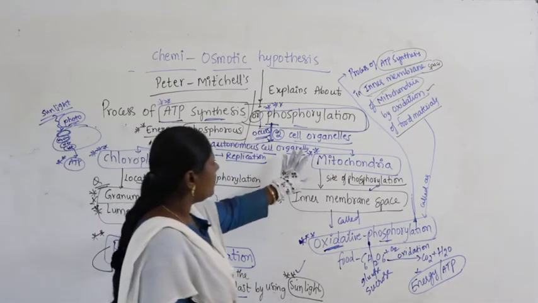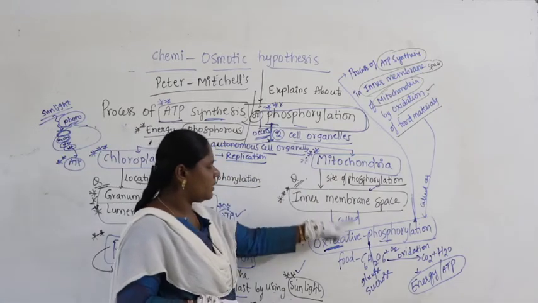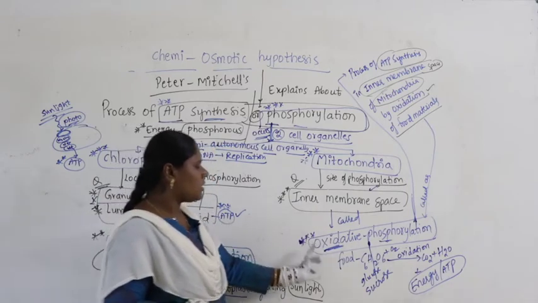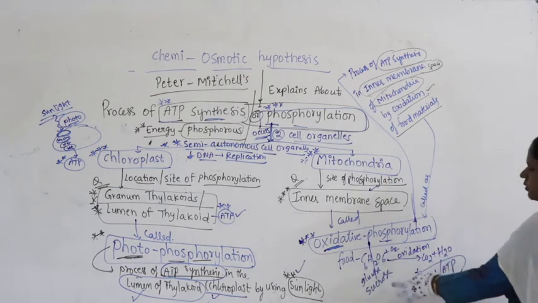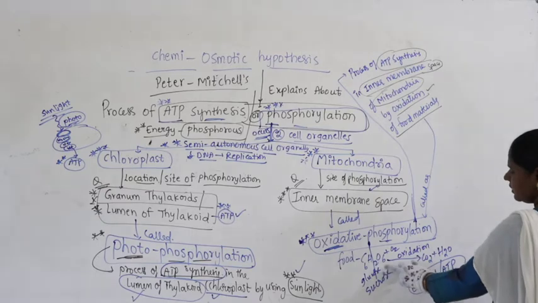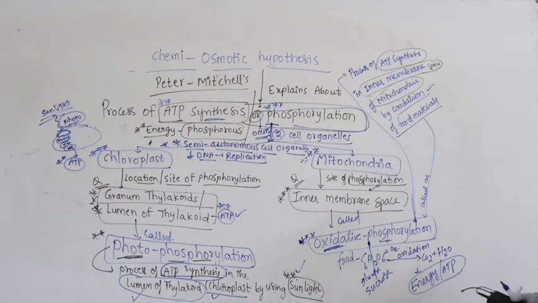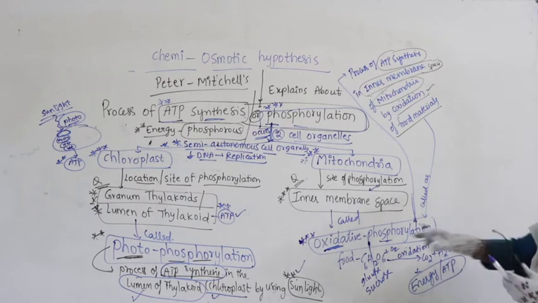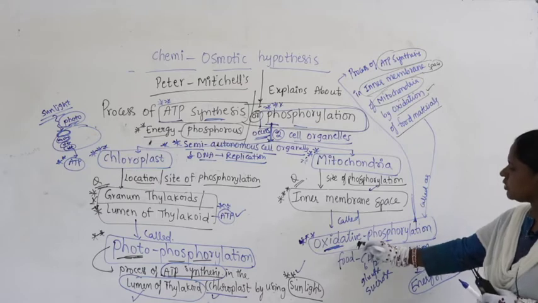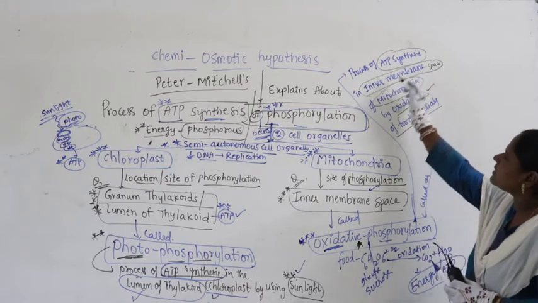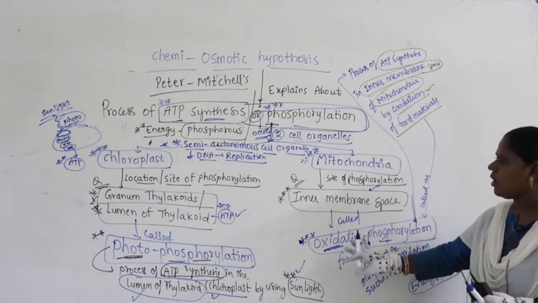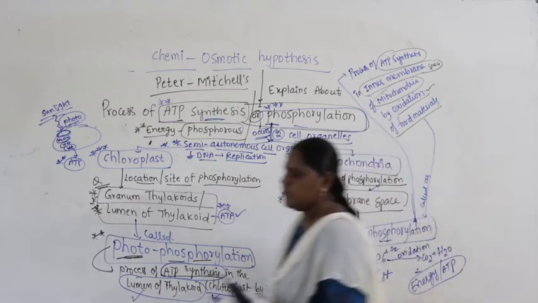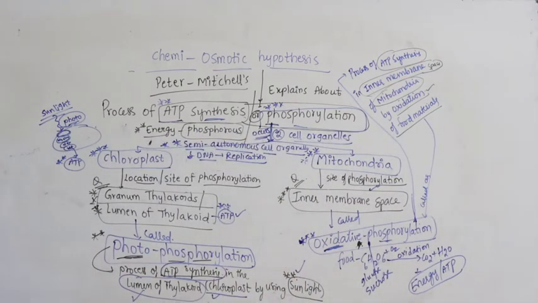Quickly coming to the other corner, in mitochondria where it happens means inner membrane space, and the process is said to be oxidative phosphorylation. Here food is getting broken down, that glucose or sucrose produced in photosynthesis undergoes oxidation, reacts with oxygen and produces carbon dioxide and water, along with that ATP synthesis occurs. So it can be defined as oxidation of food, that means the process of ATP synthesis in the inner membrane space of mitochondria by the oxidation of food materials is called oxidative phosphorylation. When you write the same thing, make sure that you write and remember.